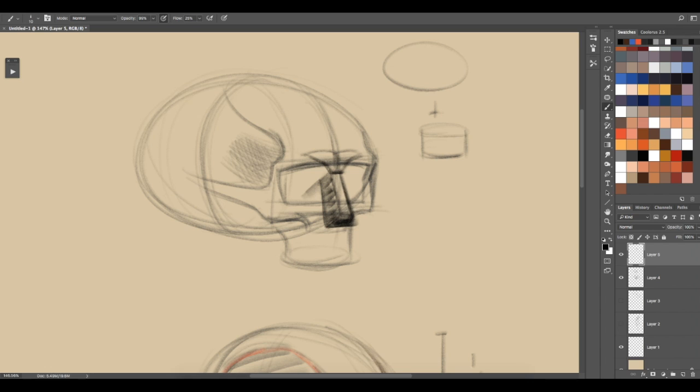Or we can kind of think of it in terms of anatomy, where it's more like bones here. Just going to turn up the flow a little bit.